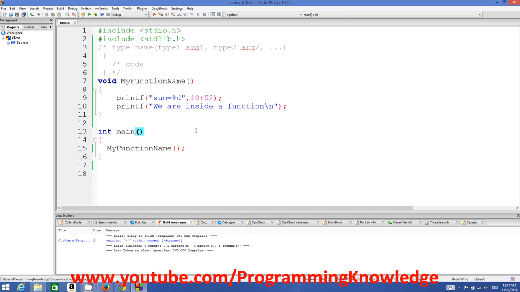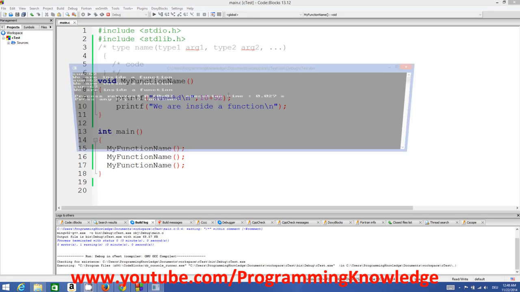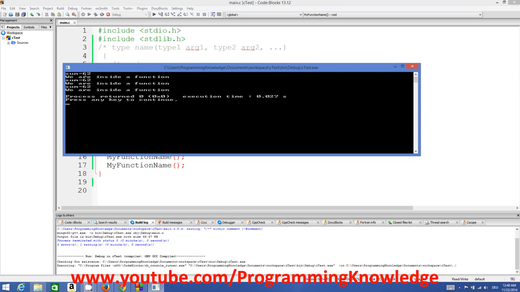And because we are calling this function inside our main, it will execute this. Okay, you can use this function multiple times inside your code also, like this, 3 times. And for example, I will just change this line so that we can see it more clearly. And you can see sum 62 we are in the function, 3 times.